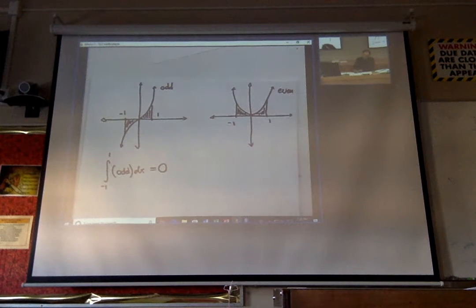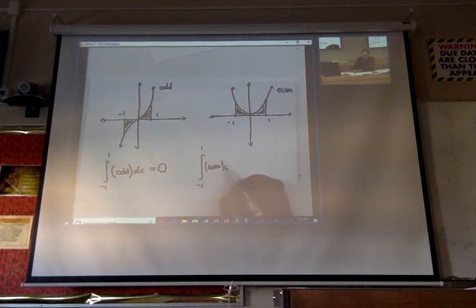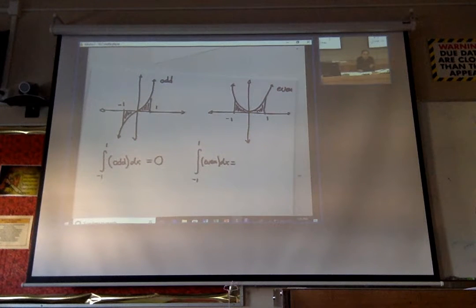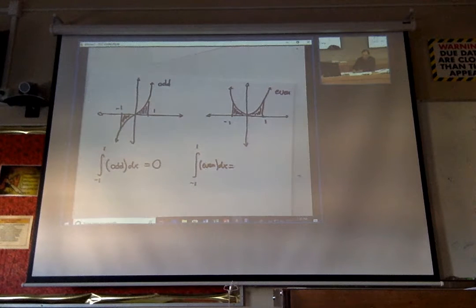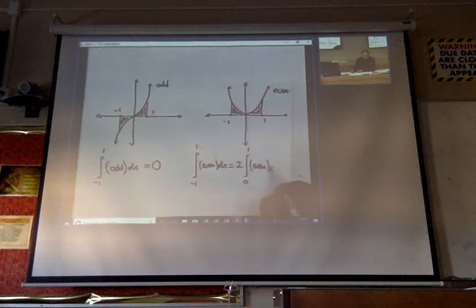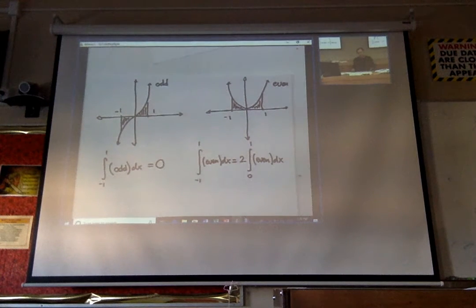So what would you say if I have the integral from negative 1 to 1 of an even function? Do you get 0? No, but what can you do? You'd say it'd be twice, 2 times whatever the even function is, right? That's good. And so the advantage of having an even function is that you can double it, but you don't go from -1 to 1, you go from what? 0. From 0 to 1.